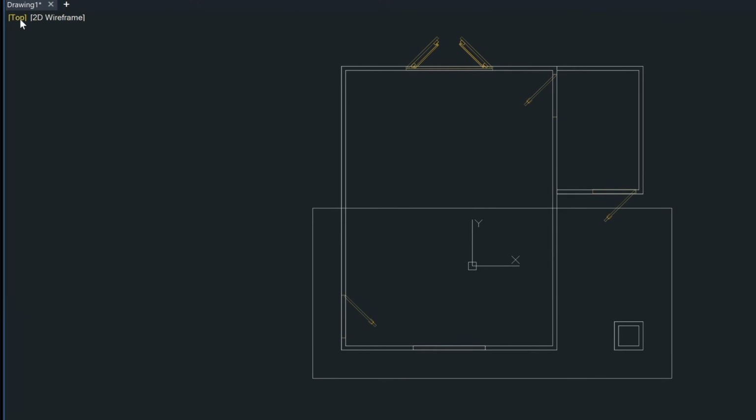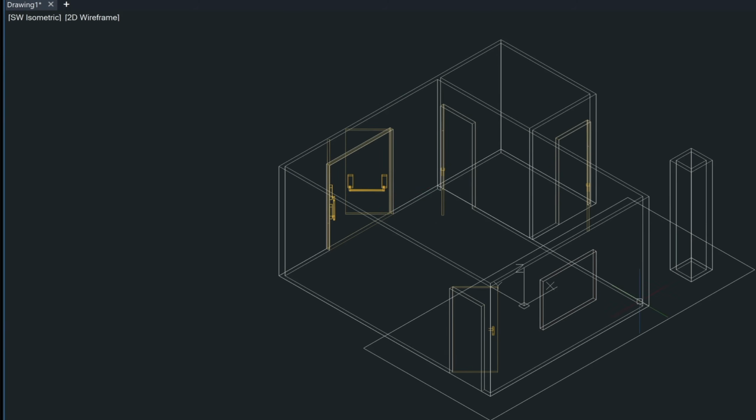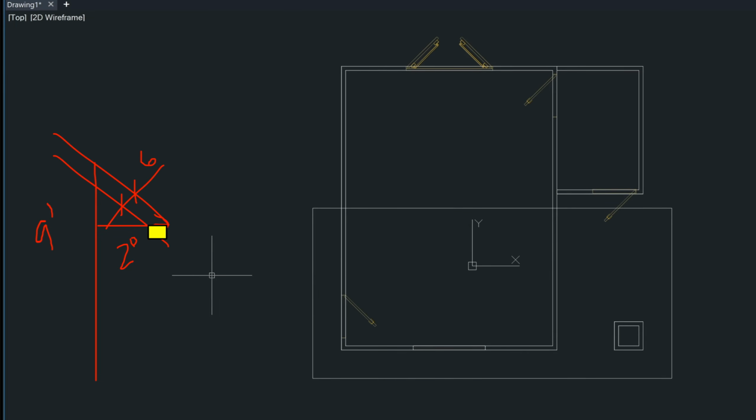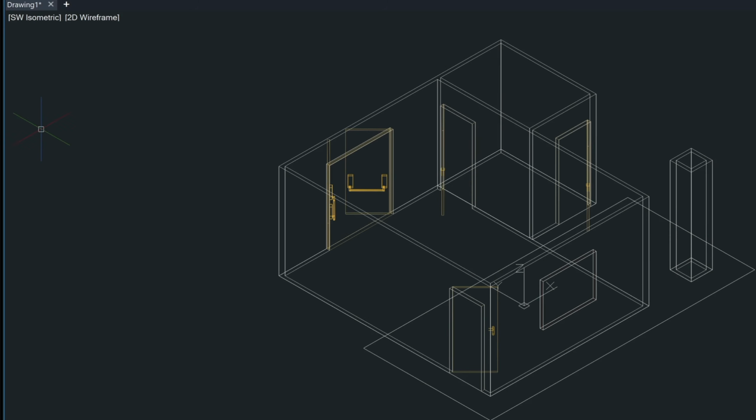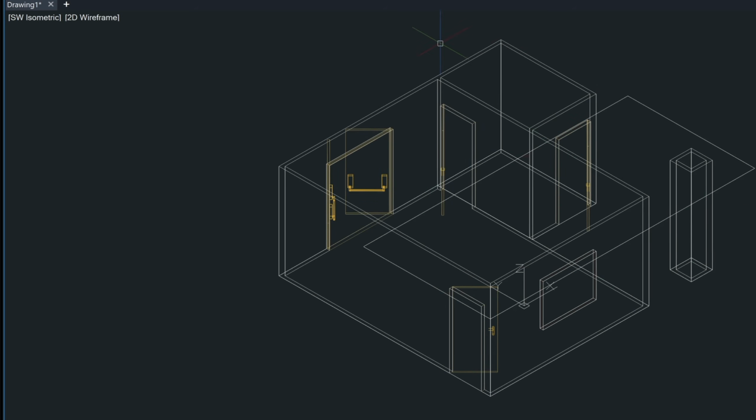So let's go into our ISO view here, and I want to explain something to you. So this is drawn at a 0 elevation, but our roof is a 30-degree roof. Now, based on the plate height of 9'1", overhang set at 2 feet, I did a quick little sketch and came up with around 8'5". So let's go into the southwest isometric view. And then what we'll do is we'll pick this drawn here at the 0 elevation, and we'll type the move command and then move that up to the 8'5" dimension that I calculated. And hopefully this will all work.